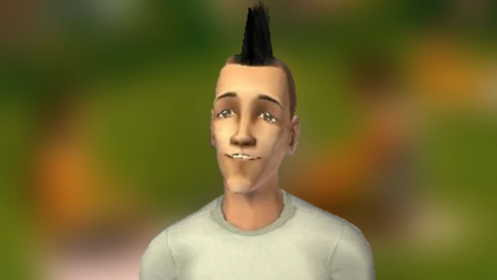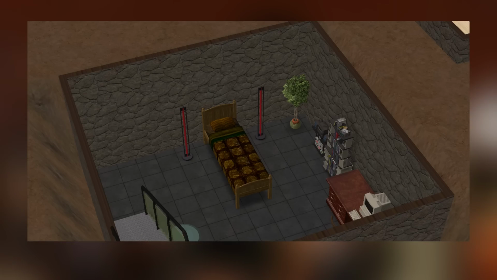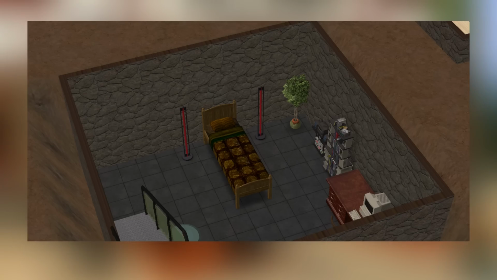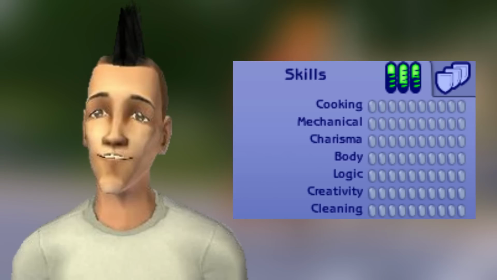Finally, we have the couple's test subject, Mr. Nervous Subject. Nervous is an adult and unemployed. He appears to reside in a small cell in the basement of the home. He is an Aquarius and his aspiration is family. He appears to have no skills.